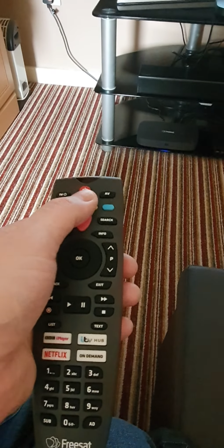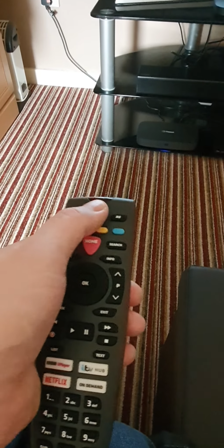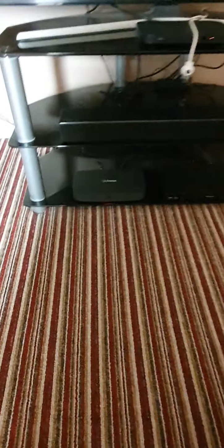This button turns the box on and off. When it's off, you have a red light. When it comes back on, you have a blue light. Sorry, press it twice. There you go. Sometimes you get a purpley light if it's updating, but I've only seen that once or twice.